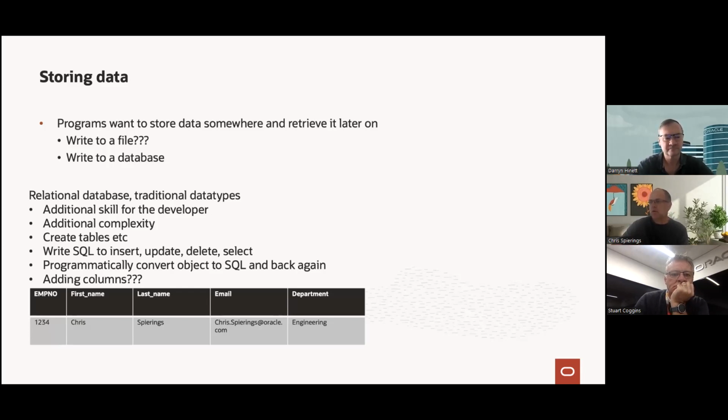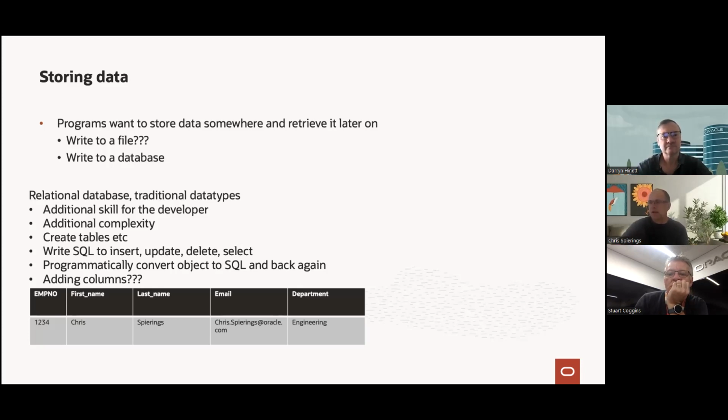We would create columns, and then we'd have to write SQL statements to do the data manipulation on that table: insert, update, delete, select. This stuff is a level of expertise all in itself. You have people with expertise in databases and people with expertise in developing applications.